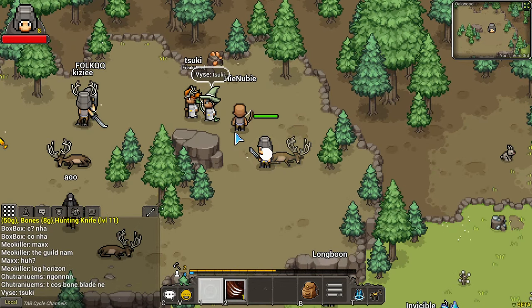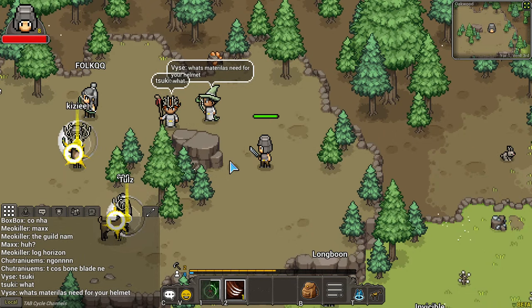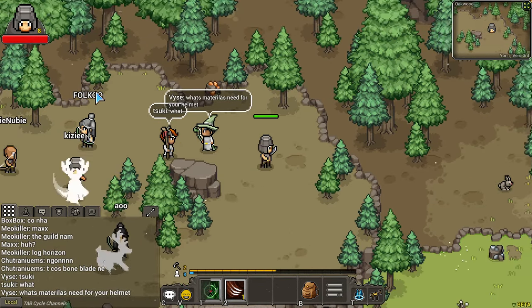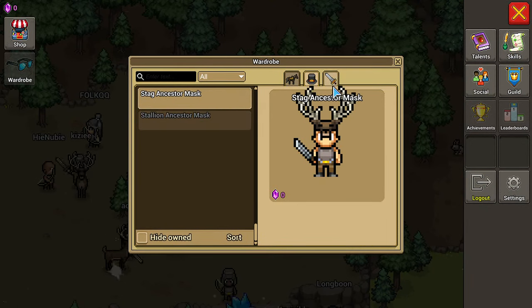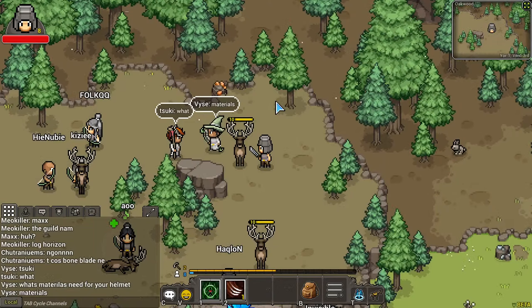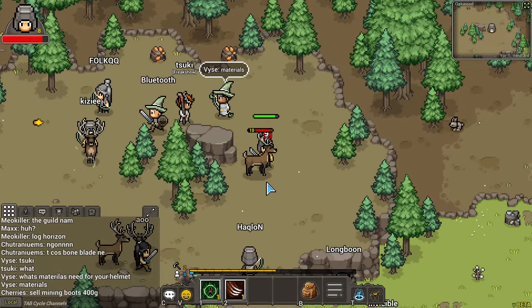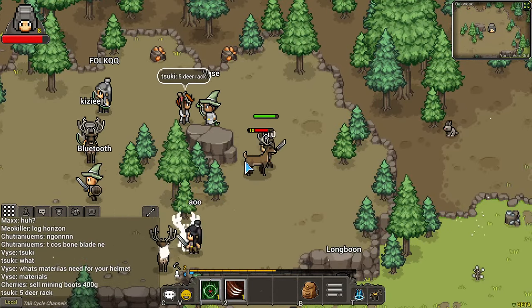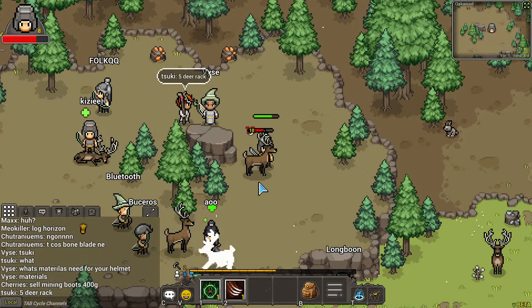Almost 2k though. Okay, so we're probably going to grind up to 10 here. Oh, he's trying to ask that. That is in the wardrobe. Look at this. Is it here or not? Okay, I got distracted. Yeah, it was D-Rock. Yes, now I understand.